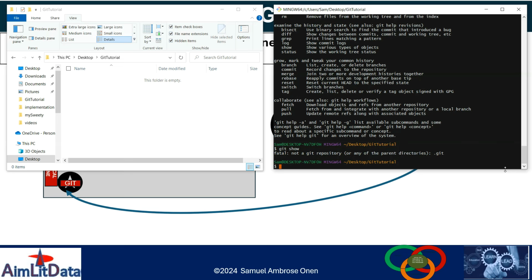And that is the purpose for configuring Git with the ID, the identity of the user.